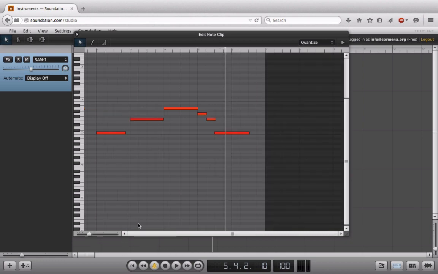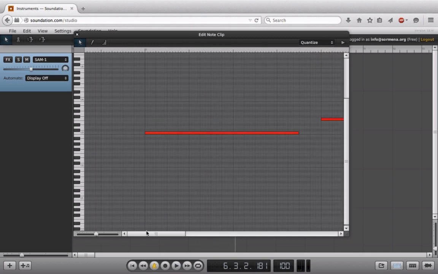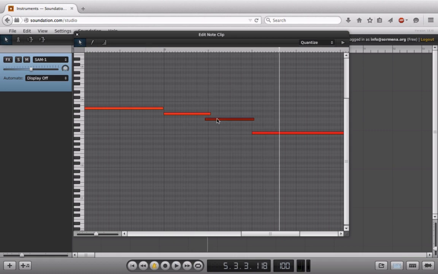And now if I zoom out again, head back to the beginning and click play. Ooh, that little part doesn't sound too good. Let's listen to it again. And we can go in here and just move these around a bit freehand and try to get the timing like we want it. Can pull that forward maybe. That sounds a bit better, but now we're having this overlap here. And that sounds a little bit too abrasive.